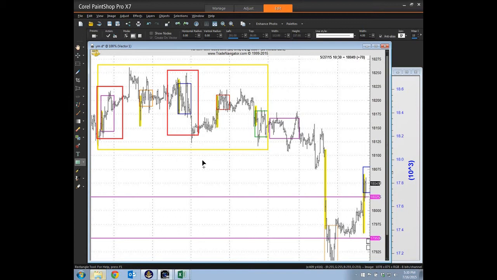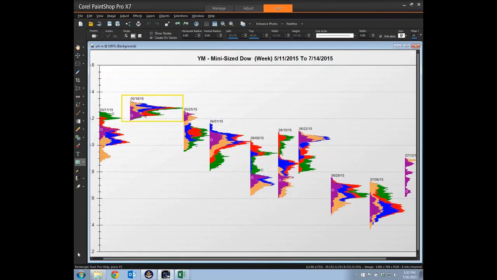And let me show you what that looks like in a weekly profile. Here's that very same week we were looking at, but made into a weekly profile, and you can see here that the range is far below the average and the time at price is far above the average. Again, this is common before a market makes a reversal.